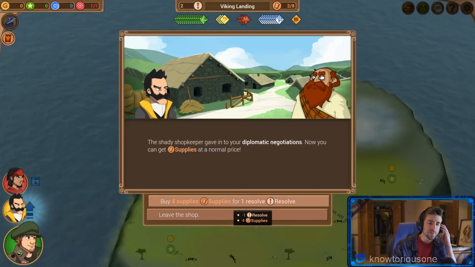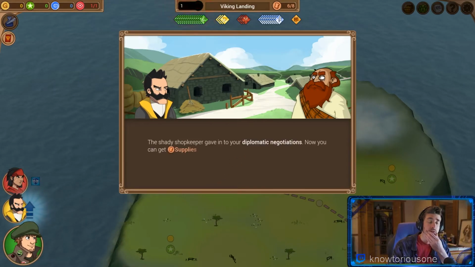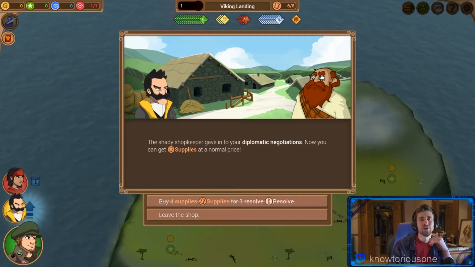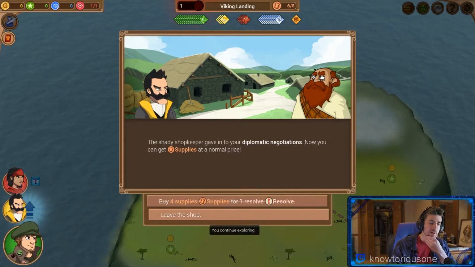Sweet. You can spend it for 1 resolve. It's risky, but yeah, we'll do that. Yeah, I've got a heartbeat on the resolve, because I only have 1. The shady shopkeeper gave you diplomatic negotiations, now you can get supplies. Yep, sweet.